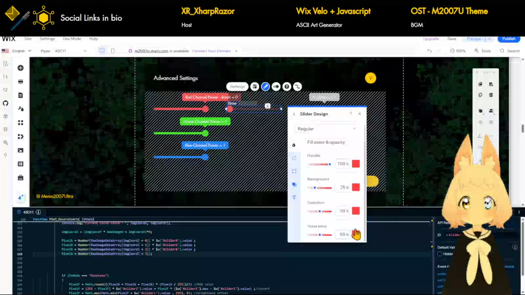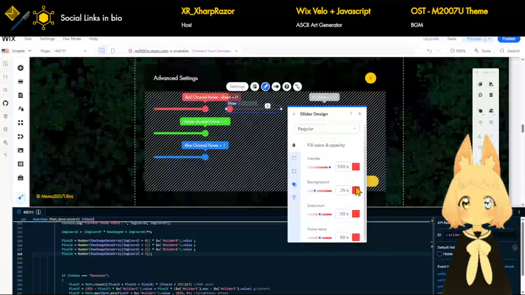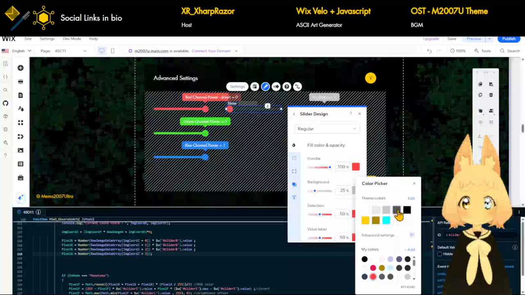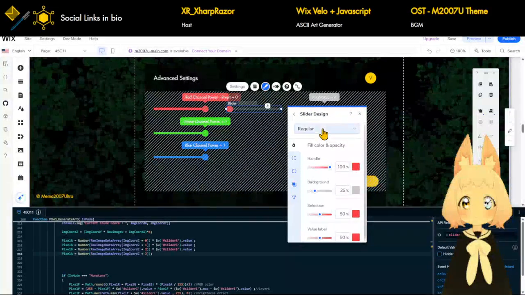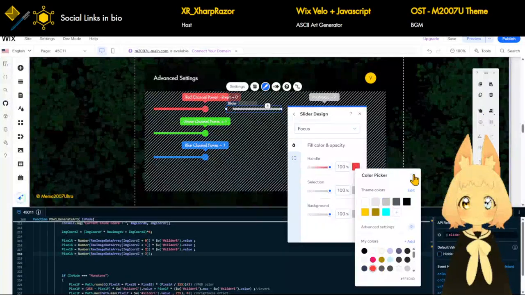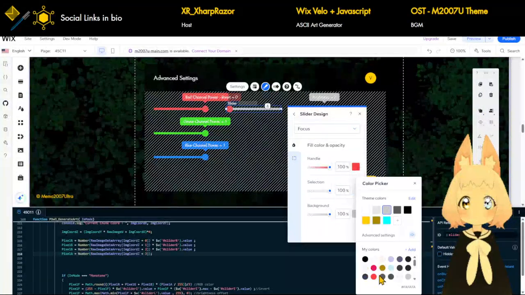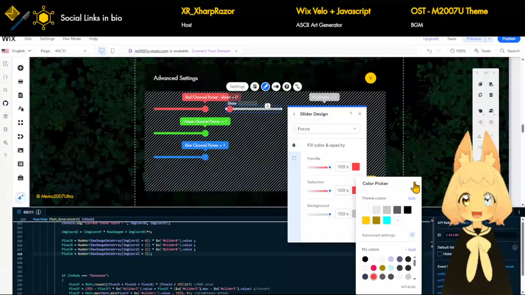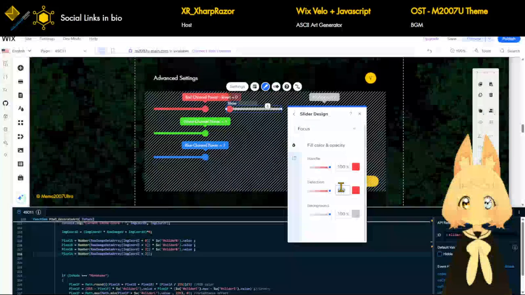Regular, background can be this, whatever will work, right? And then focused, handle, it's going to be red, selection, it's going to be red as well, background stays the same, 50.